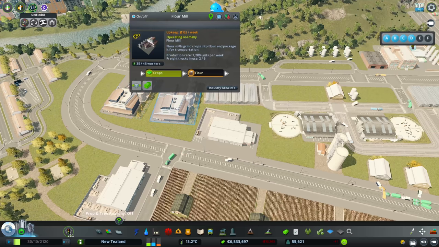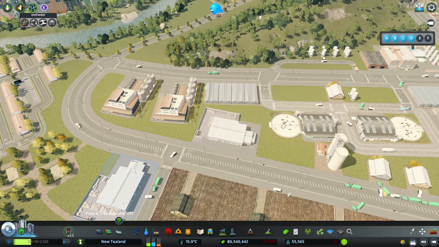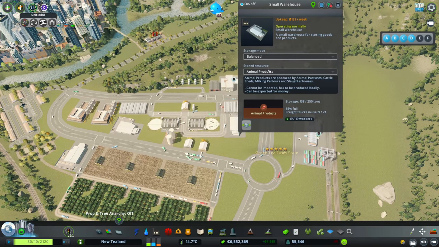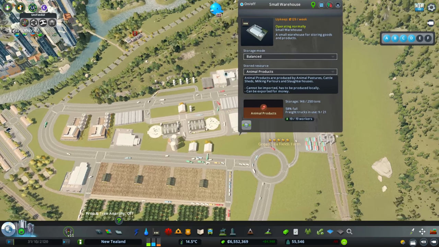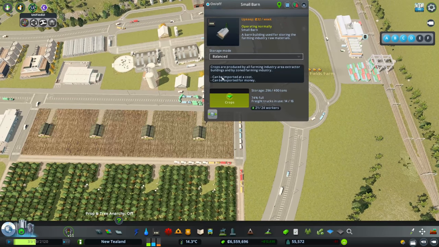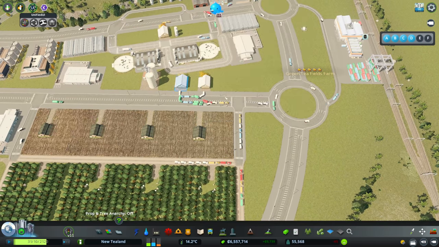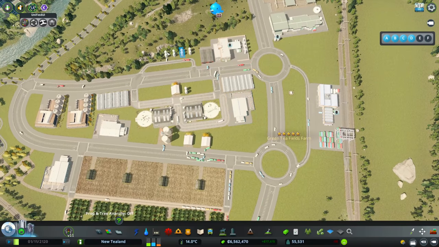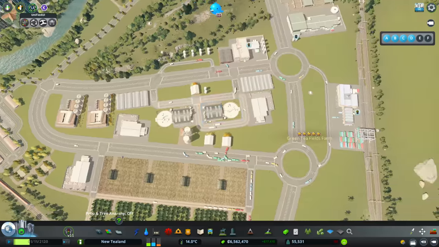It's on balance, so we are selling some. That's on balance. Yeah, probably going to need another warehouse for animal products. But we'll see how that goes. But at the moment, that's all working okay. The thing that does cause the problem is our barns and storage type things when they're right next to each other. So having this little separate area for those works well.